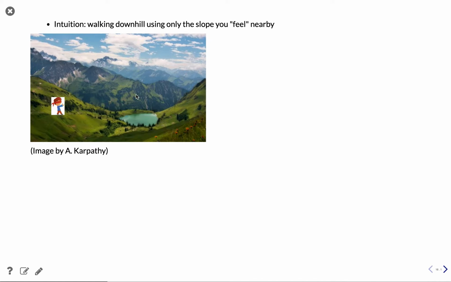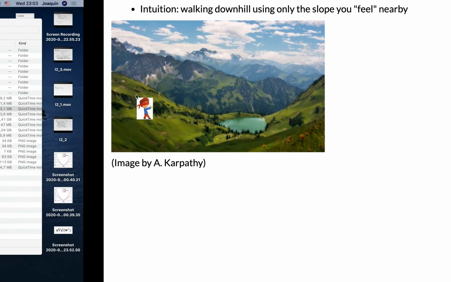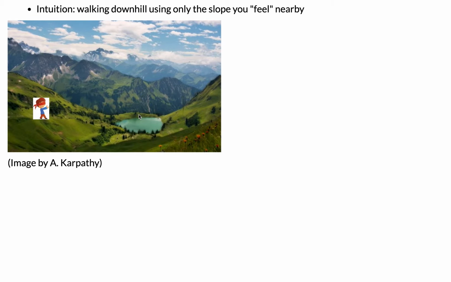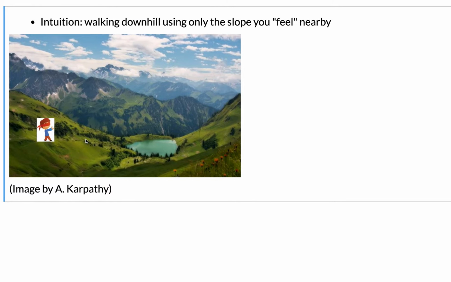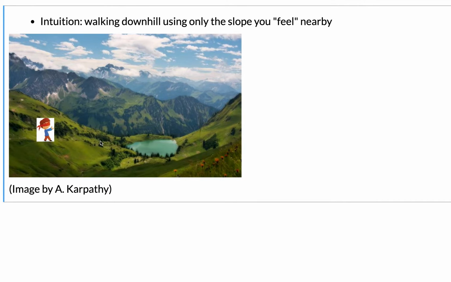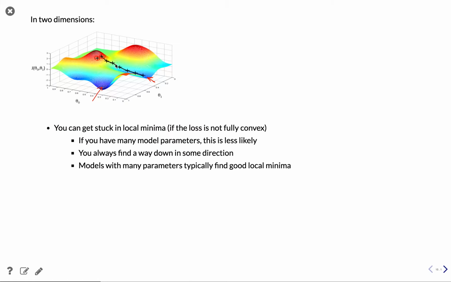Another way to intuitively explain how gradient descent works is by this image by Andrej Karpathy. So imagine you are this guy. We cannot see the entire surface, right? This surface here is unknown to us. We could evaluate every possible weight, but if you have 1,000 weights, this becomes computationally infeasible. So you can basically only evaluate some points, and hopefully as few as possible.